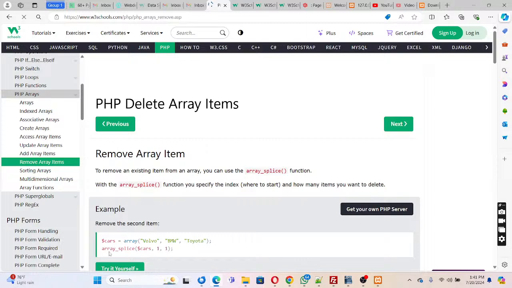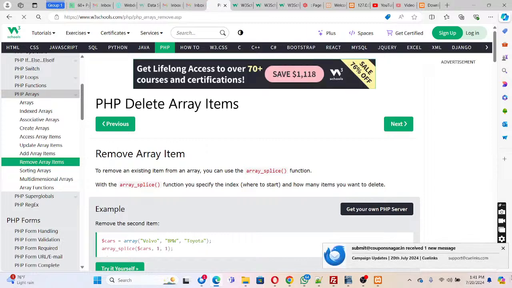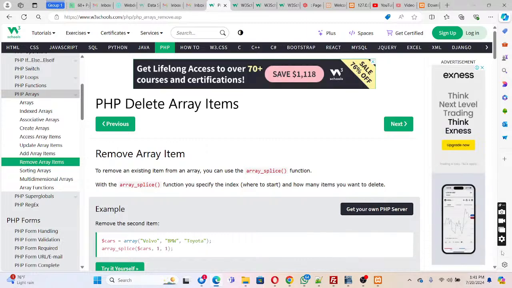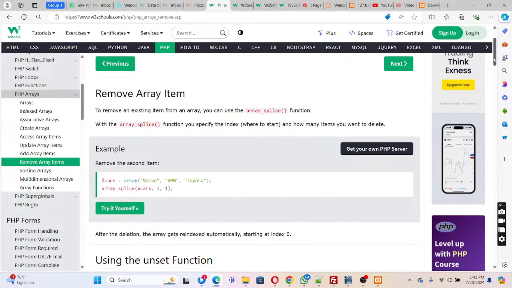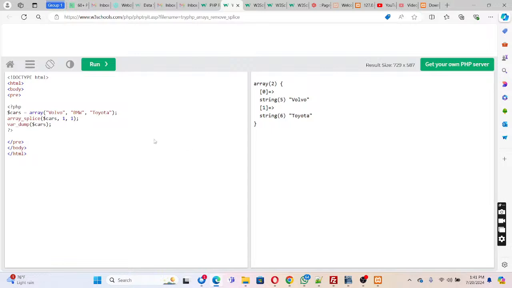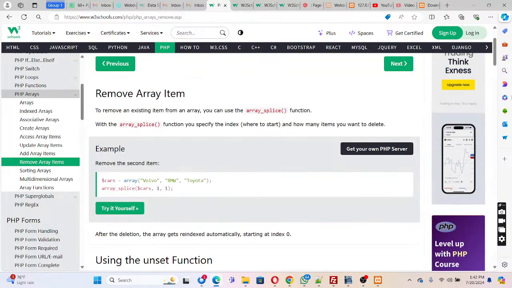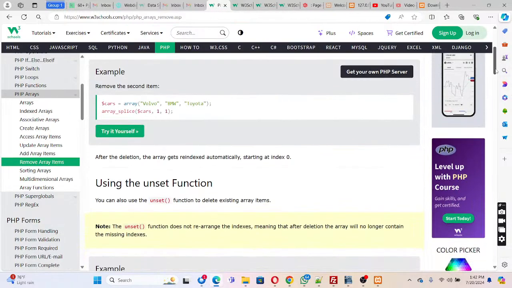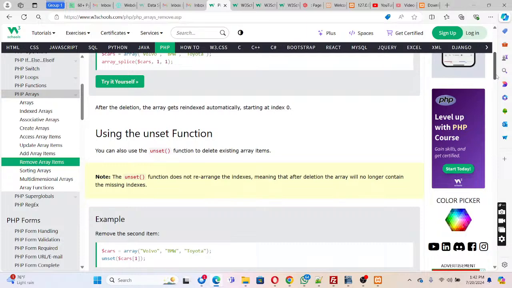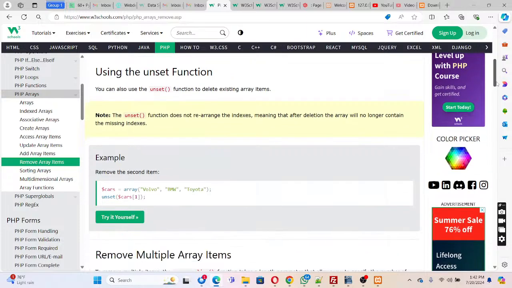You can remove array items at a particular position. Array splice cars one, and then that is removed. Use that function, array splice, to remove that particular item. You can also use the unset function to delete existing array items.